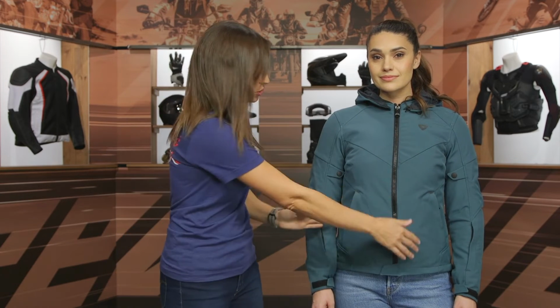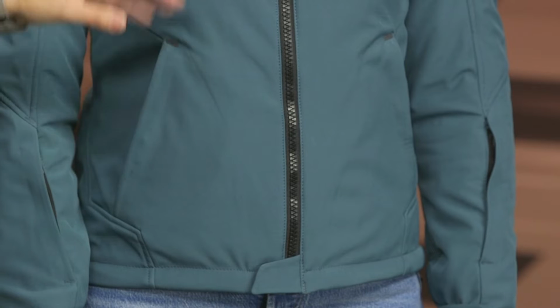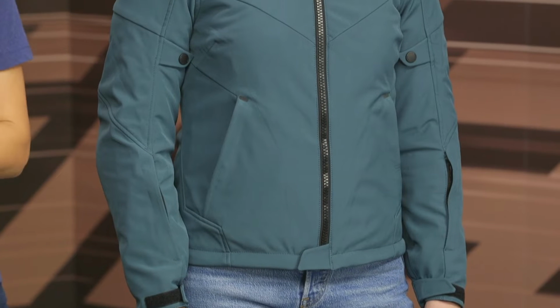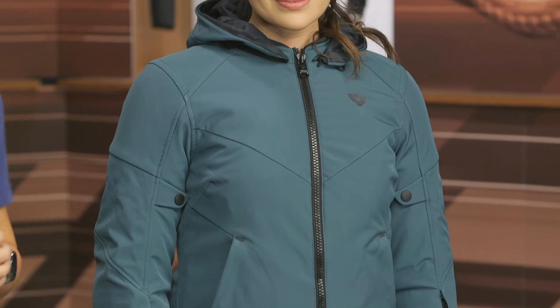But moving on to the main portion of the jacket, you do have a higher style mandarin collar that goes into a main zipper entryway. And then on either side, you do have the typical two hand warmer pockets that are zipped down. I want to point out these little tack points do have some reflective hits to them, as does the logo. Just take a peek at all the patterning that's happening in this jacket. Again, it's got a kind of cool geometric edgy design to it. I'm personally a fan. You take a peek and decide for yourself. I'm also a fan of the different colorways. Again, it has that snowboard ski jacket vibe to it.